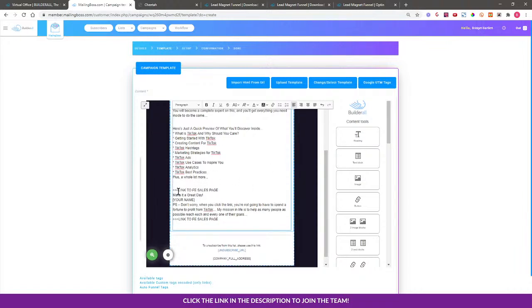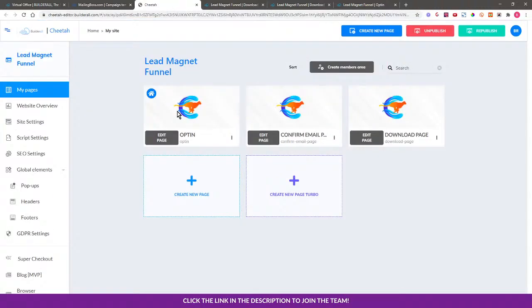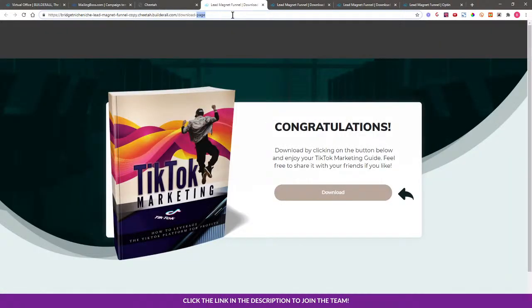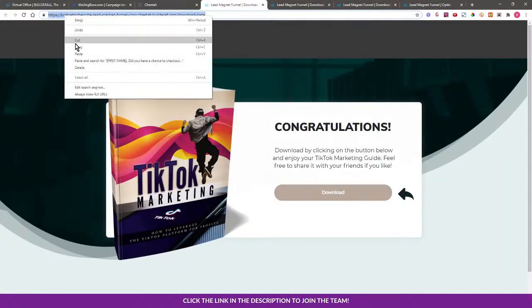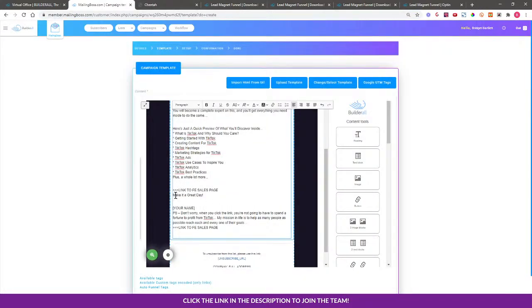So to save time, instead of changing this text here, I'm just going to go ahead and leave this as is. And I know that you guys are going to know to change this, and you're going to make it your own. So again, we'll just go get this link here, and we will copy, and we'll go back to our emails, and let's just paste the link here.